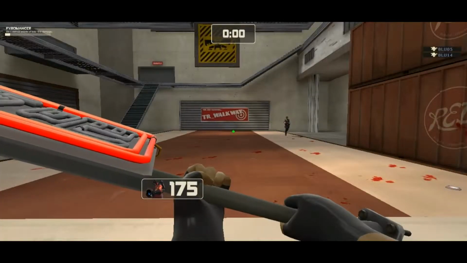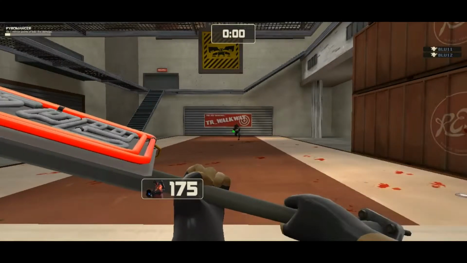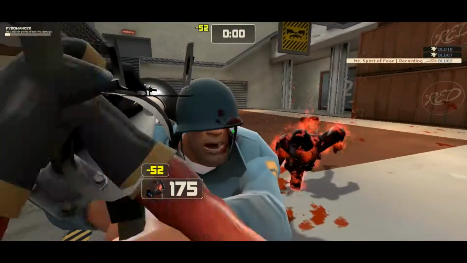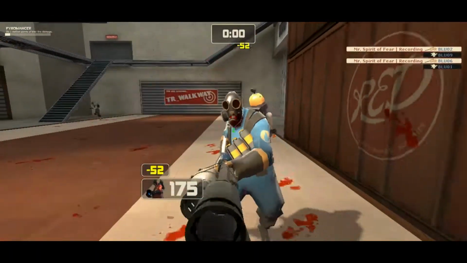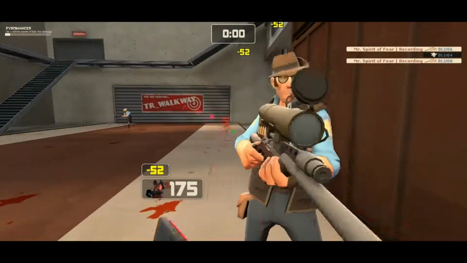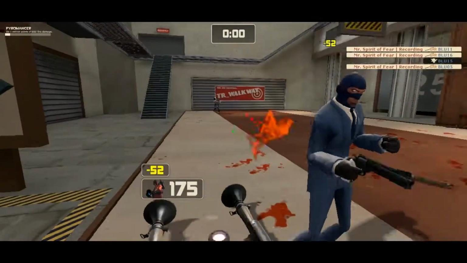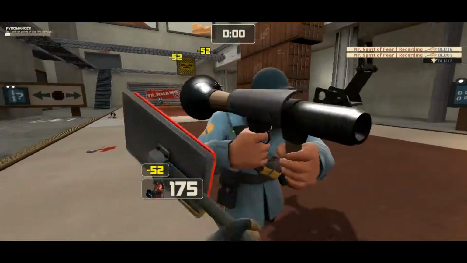Next we have the Neon Annihilator from the Triad update. It does 52 base damage and 156 critical damage. It has a 100% critical hit versus wet players. This includes Water, Mad Milk, or Girardi. You are also able to remove zappers from buildings, but you have a minus 20% damage penalty versus players, and you cannot perform a random critical hit. This weapon is not very well put to use unless you're in conjunction with a scout or a sniper.